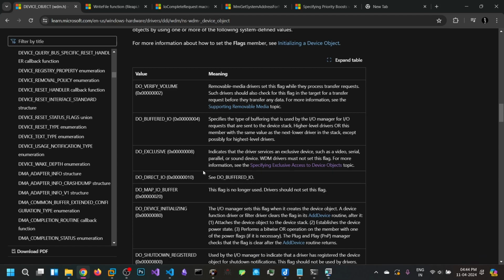In direct IO, the buffer will be copied into the system's virtual memory. The user mode address contains the contents the application wants to send. So in direct IO, the contents will be mapped into the system's virtual memory space. And there is another method, directly accessing the user mode address. We'll be seeing buffered IO, and direct IO will not work because we need to use another function, and that function is not there in Rust. It's a macro in the header file.